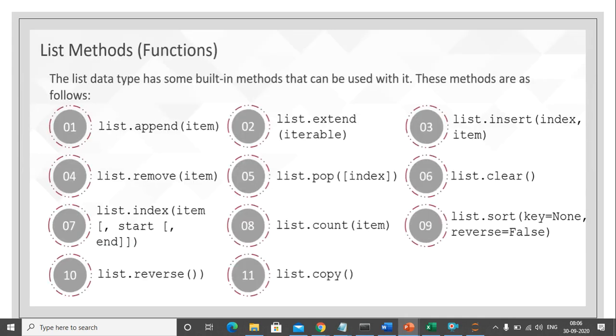Now these are the methods you can use for list operations. We have used append, we have used count. But there are many other things; you can insert at a specific position. Suppose you have five items in the list and you want to enter one more item, but you want to insert this item at the second position or the third position. In that case you can give that position and that particular new item.